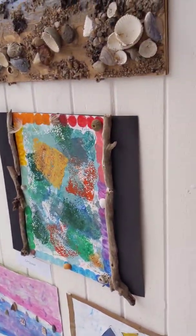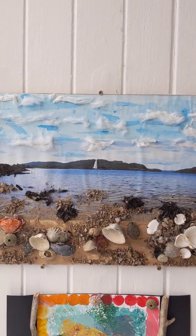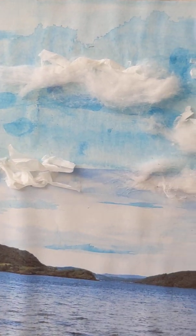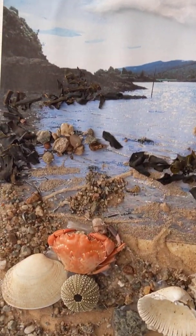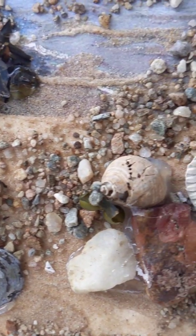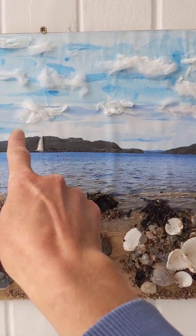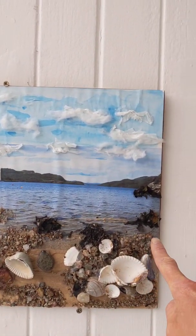And then over here we've got some wonderful pieces. So this piece here is quite special. It's by Lucy, and she's taken her own photograph and then she's really gone to town with collage. So I think we've got some watercolor paint and then collage of cotton and tissue. But then look at all this amazing detail on her seashore. So sand and shells. And she's composed it very carefully because it builds. You've got this center focus of the sail, and then around the edges she's framed it really cleverly, the way that she's made it.